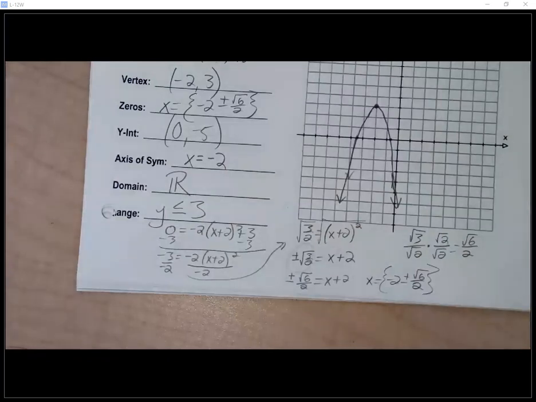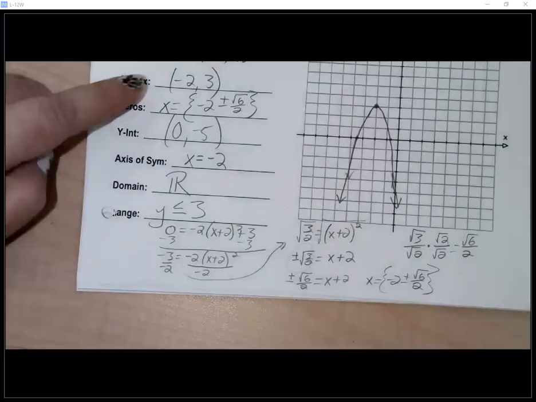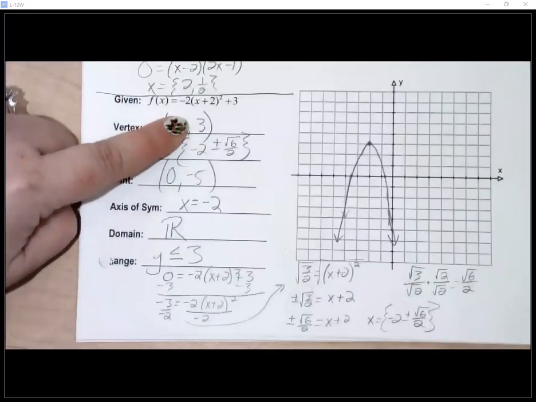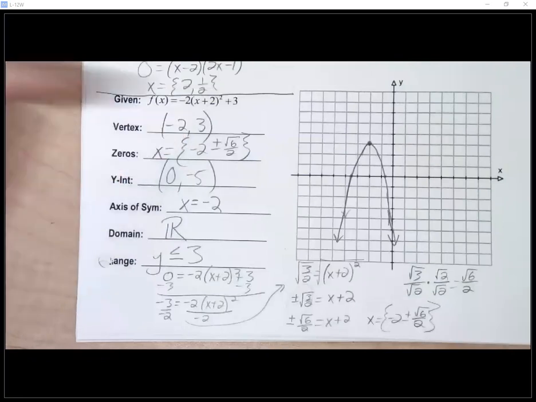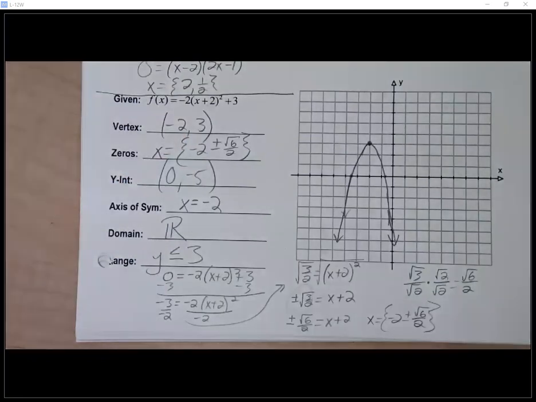Such an easy check, by the way. Before we even started, I should have asked you, hey, what do you know about this parabola just by looking at the value of A? If A is negative, you know it's got to be down like a frown. So if you graph this whole graph and it's up like a cup, that's a problem. You know it's not right.